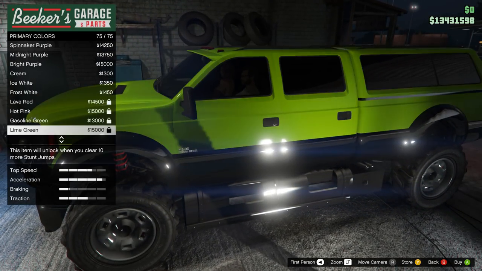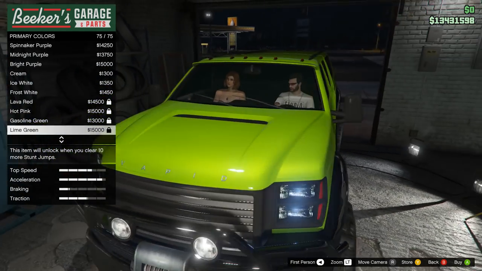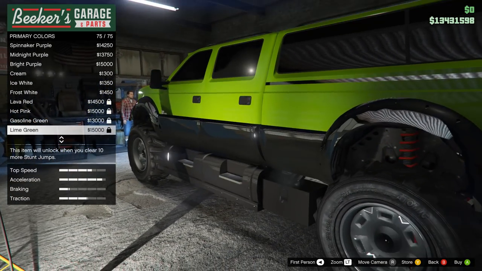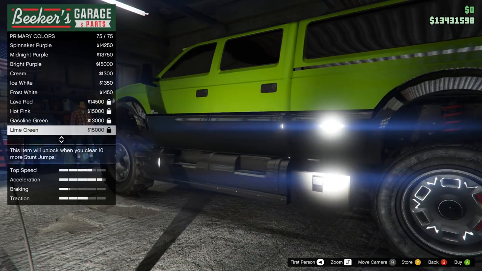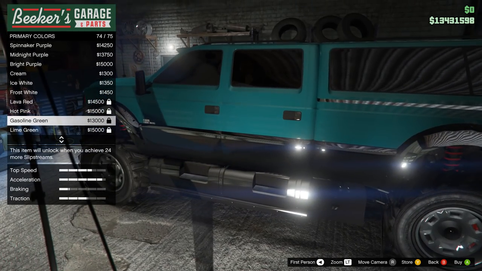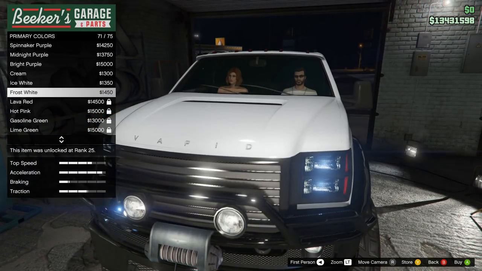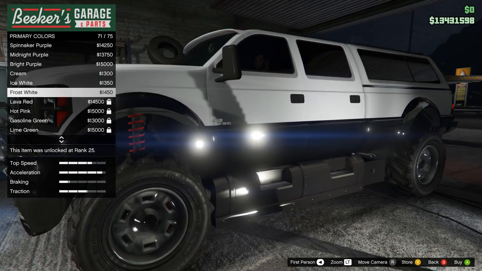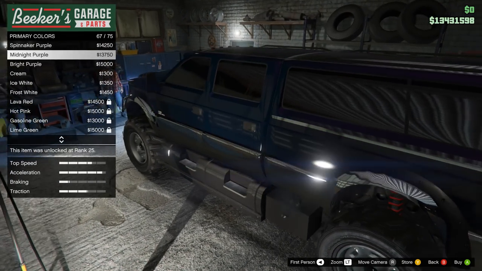Let's go through the colors for you guys. Green. Now that's, like I said before, not my particular kind of color, but it does look good on this truck. It does look sharp. It looks like a California truck. You wouldn't blink an eye at it for a green. Not my color, but that's nice too. The gasoline green. Hot pink. Lava red. Frost white. Not bad, actually. Ice white. Cream. And purples.